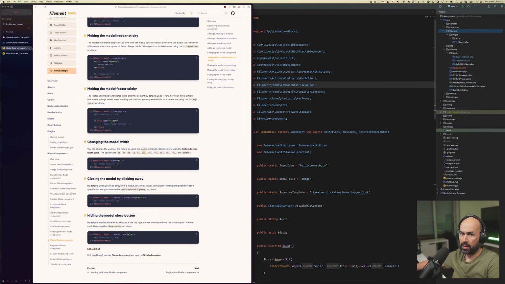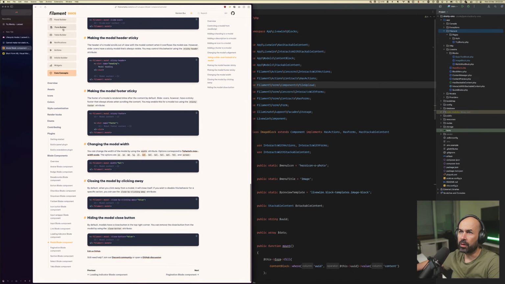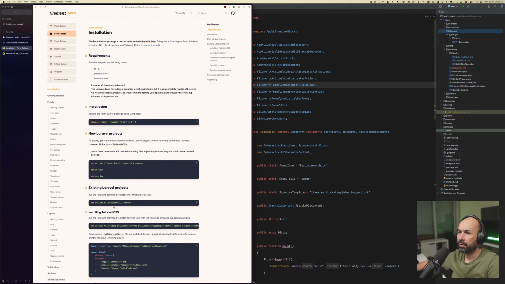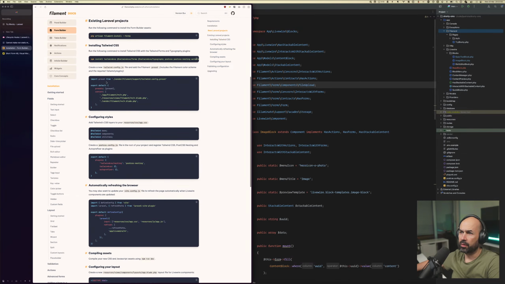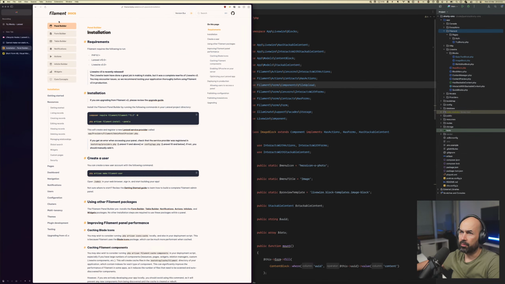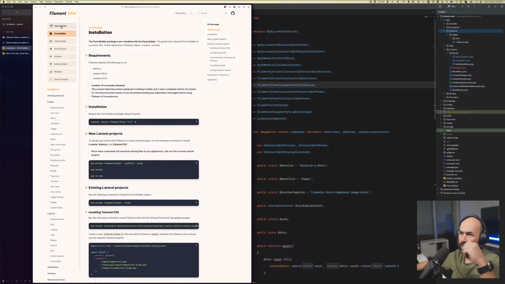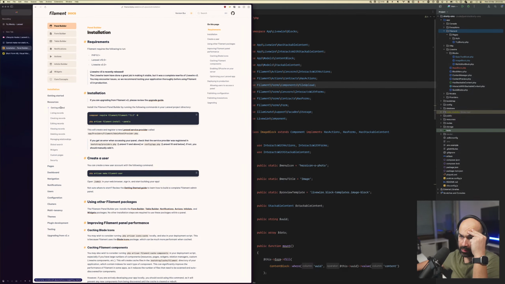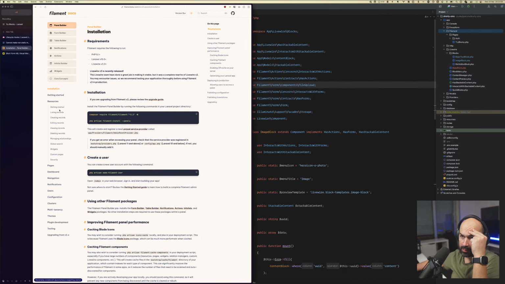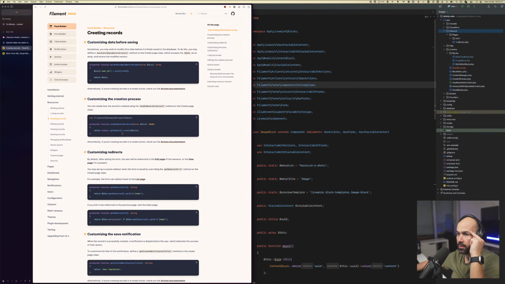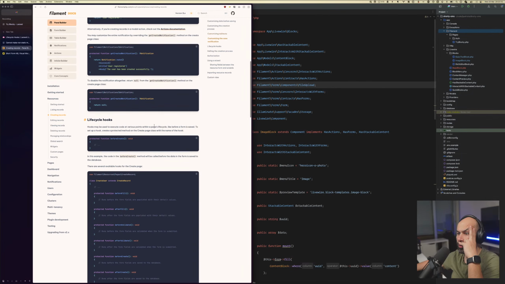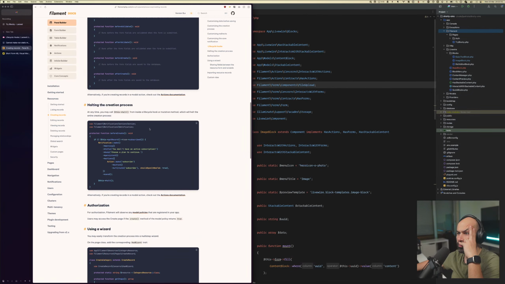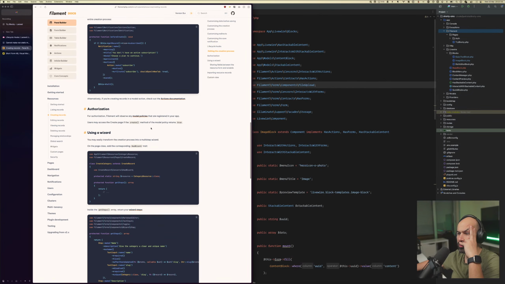Let me check how it's in Filament because I don't want to have different defaults in one and the other. So panel builder, yeah. Let's get the resource, creating records. So it must be around here, the schema, yes or no?